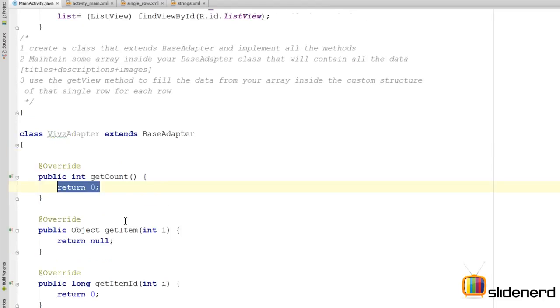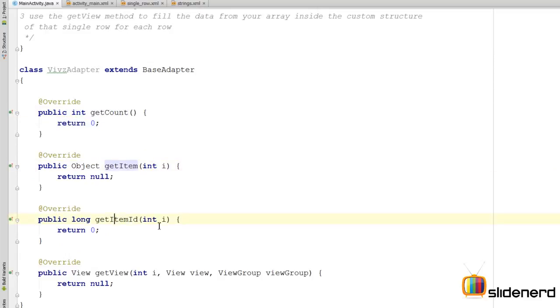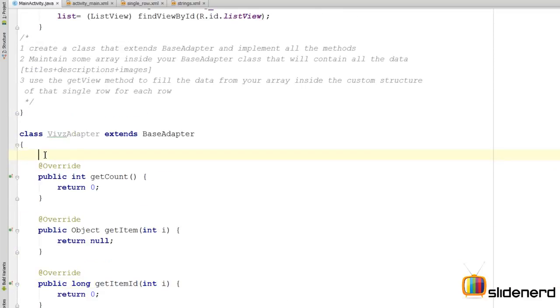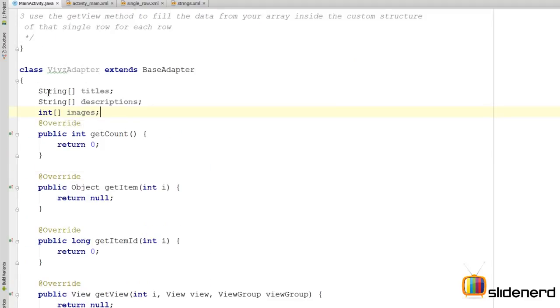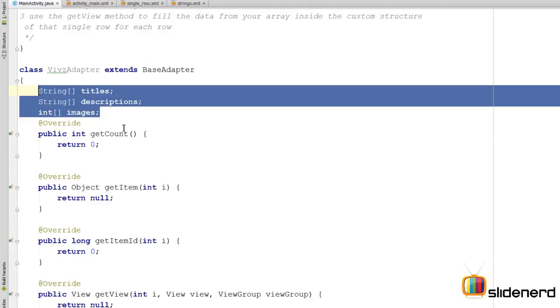Now what is expected out of these methods that you have here is that you maintain some kind of array over here. Now I could say something like this. I could say 3 arrays, one containing the titles, one containing the descriptions, and the other containing the images. But well, there is a kind of issue in this method. Now if you see this getCount method, what is expected is that you return the number of elements inside the array of yours from this method over here in the return statement. The problem is, if I had one array, I would return its size over here in the getCount method. Now we have 3 arrays, so whose size should we return?